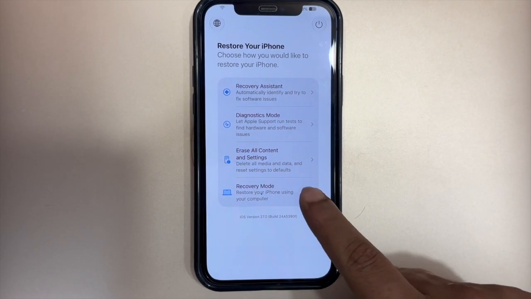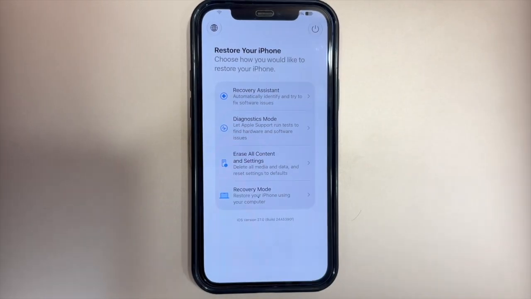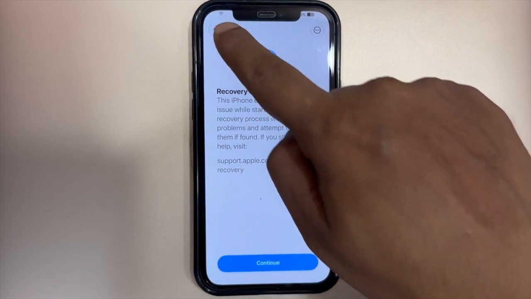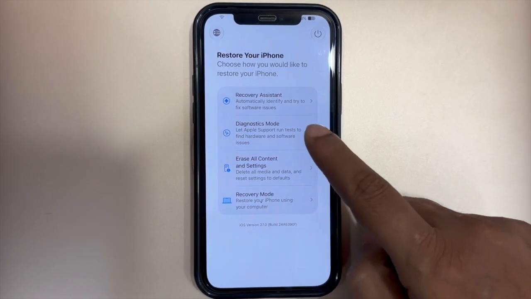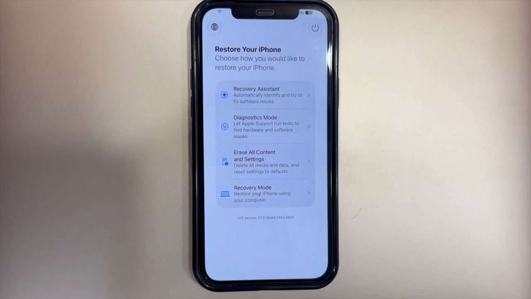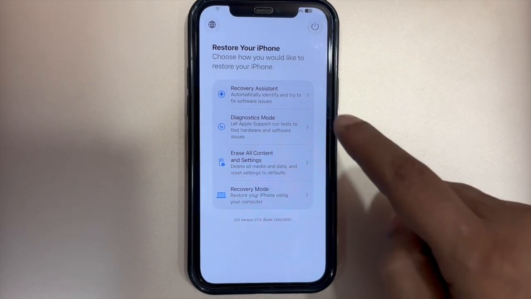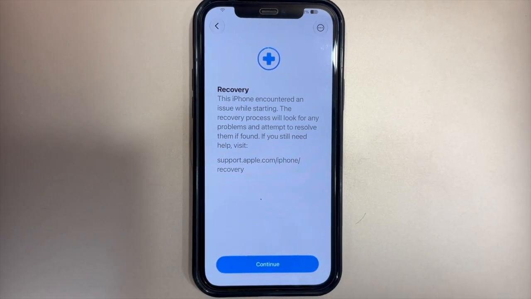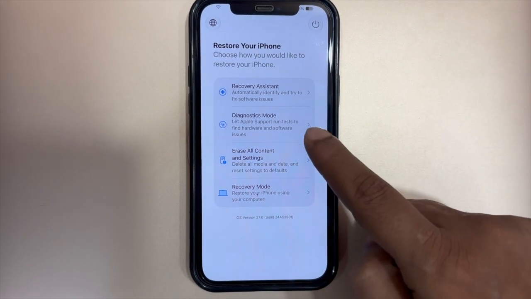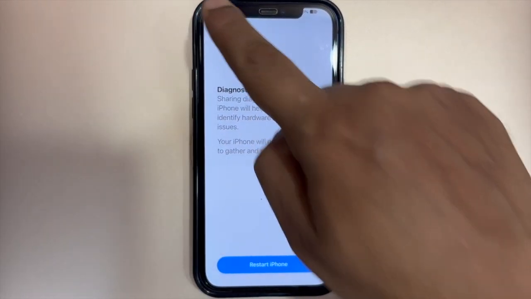Nearby device recovery option. On newer iPhone models, iOS 27 also includes an additional hidden recovery feature. While you are on the recovery screen, just press and hold the side button again to reveal a pop-up menu with the nearby device recovery option. This feature allows you to restore your iPhone using another nearby Apple device. Moreover, it also provides a simpler recovery method similar to the recovery feature introduced on newer iPhone models.